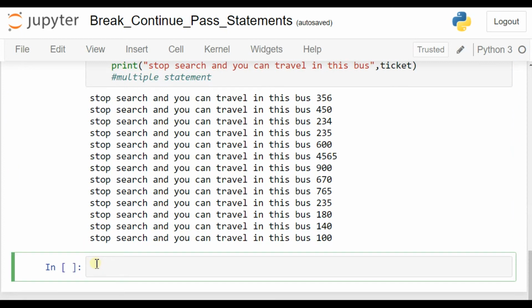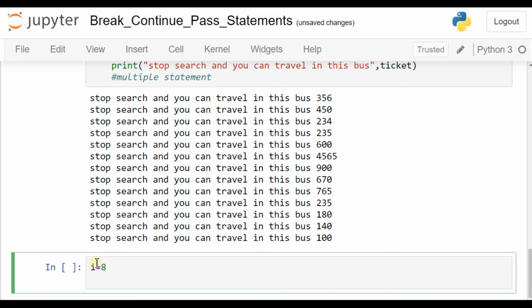Let's start with a while loop. Suppose there is one condition, i equal to 8, and I am checking it in the while loop. Let's not put the brackets over here.